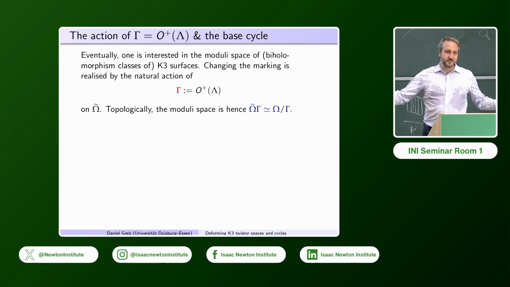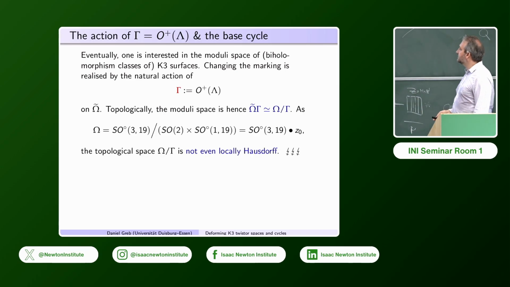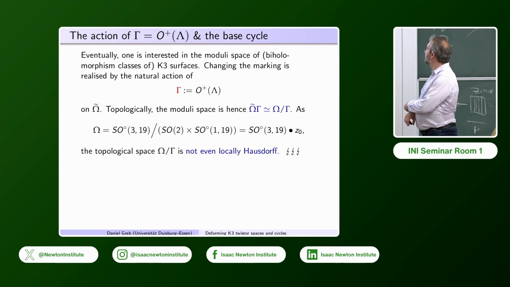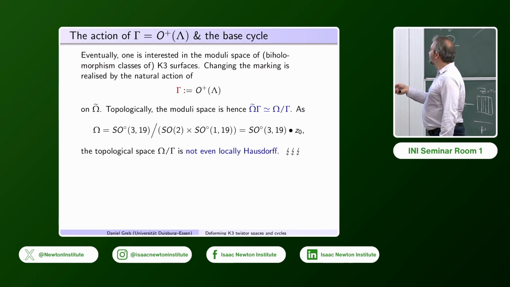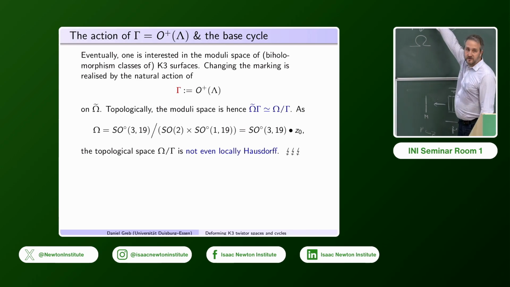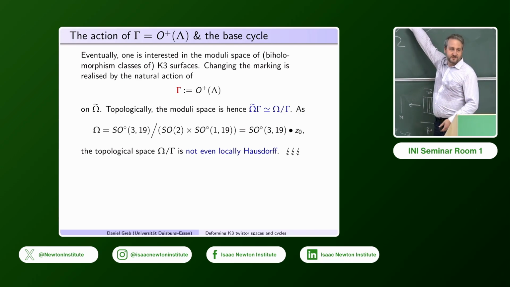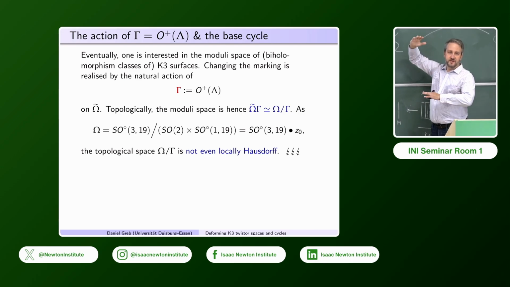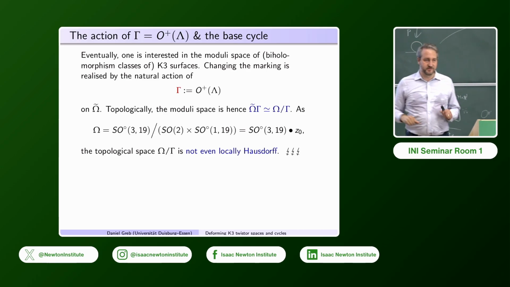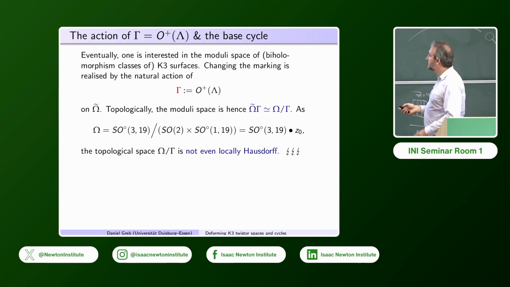And this has been used in the theory a lot for positive results, but for us it's a dramatic statement, because this quotient here is some information coming from Lie theory. In the end, it's not even locally Hausdorff. It's even worse than this space, which locally is a ball, so Hausdorff, and only globally non-Hausdorff. This quotient is even locally non-Hausdorff. Yeah, so why is that?